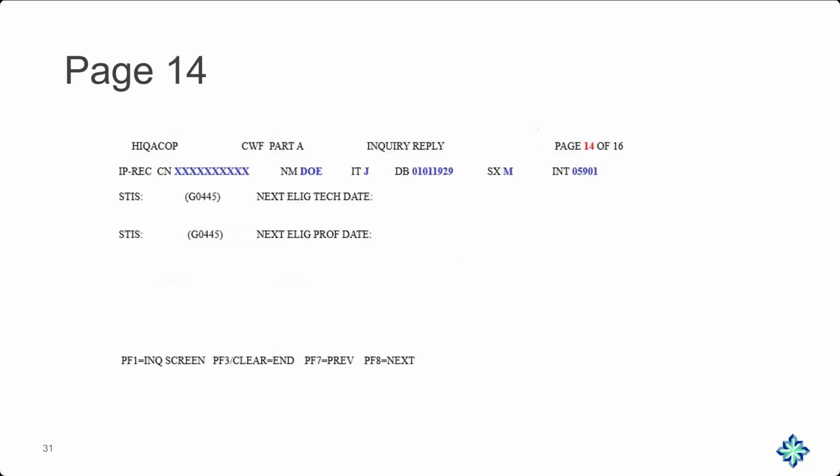Just examples of the kind of information that you might see for some of your patients. Page 14 gives us information for screening and counseling for sexually transmitted infections. The code used to bill for the screening will be shown along with the next eligible dates, and the services are broken down into technical and professional components.